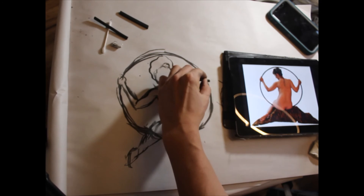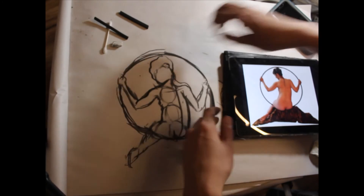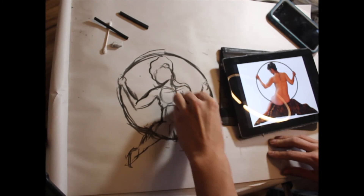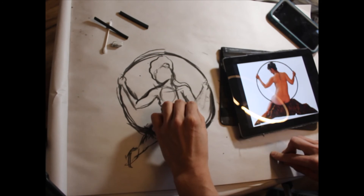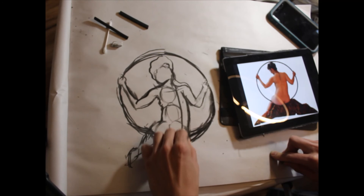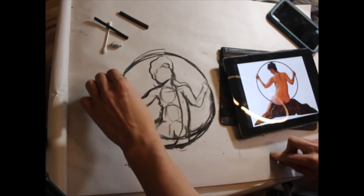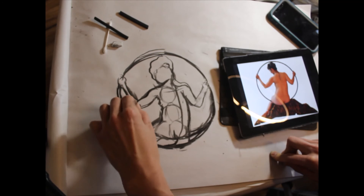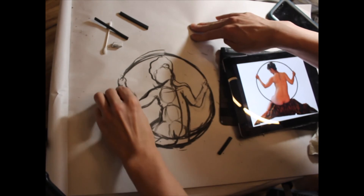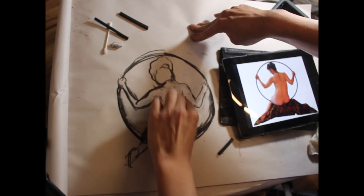Now I'm going to check the negative space shape of the hoop, then do a head measurement just to see what features of the body are appearing at which places. My figure keeps scaling up as I adjust my proportions, and I'm in control of whether those changes shrink or enlarge the figure. Remember, the larger you draw, the more room you have for detail.